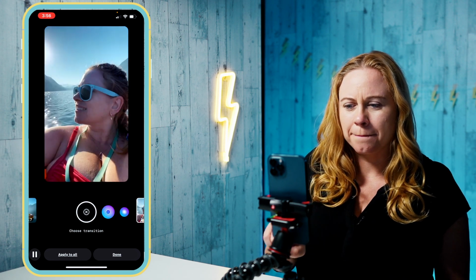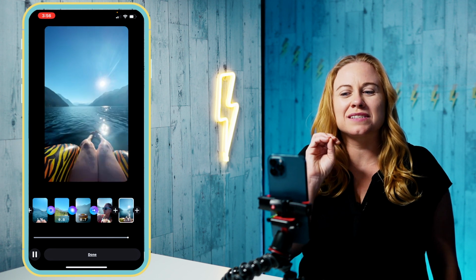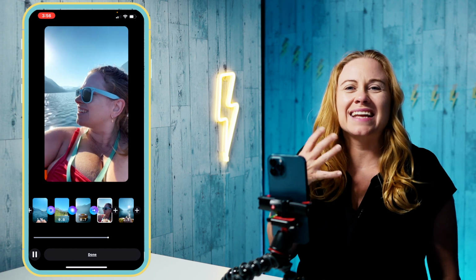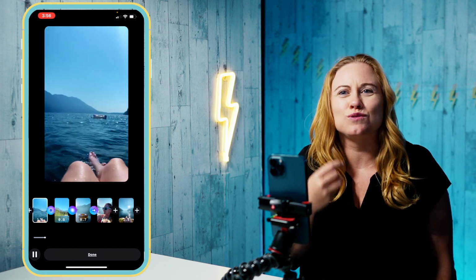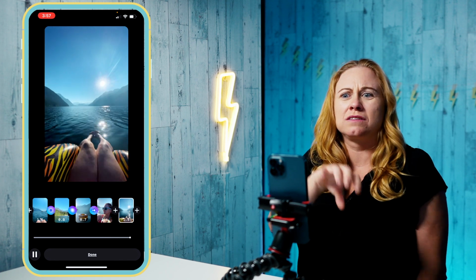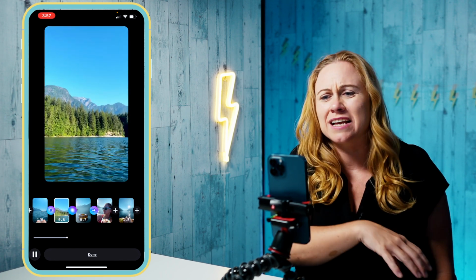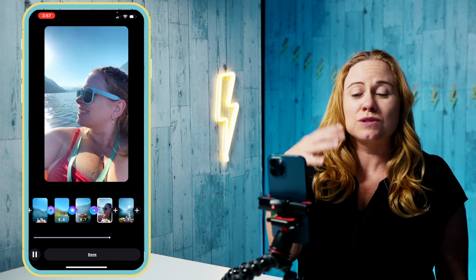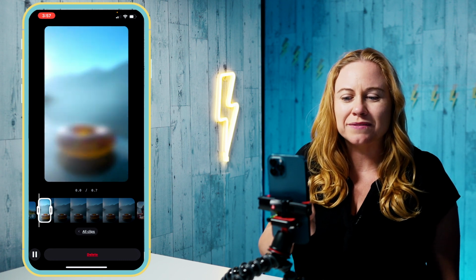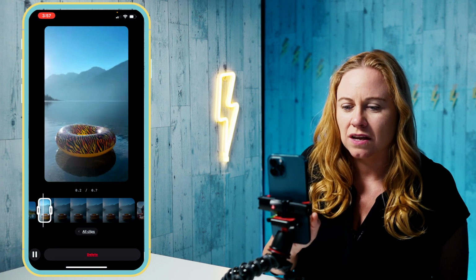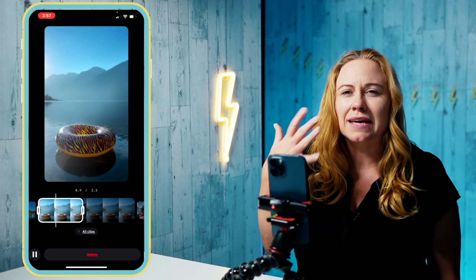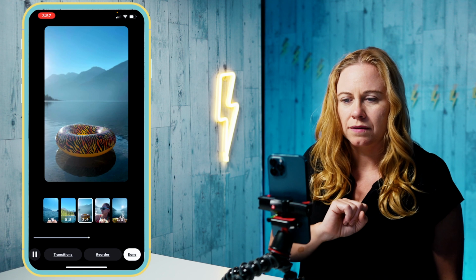Let's add this one. Okay, so remember how I said you want to make sure that your clip is long enough? Because look, this photo, by making the photo too short, it doesn't give you enough time to really grasp the photo. It just shows it to you and then it takes you right out of there immediately. So to fix that, I'm gonna get out of here and I'm gonna click on that clip itself and I'm just going to extend the duration of this. So I'm just gonna move the bar so it's a little bit longer. And I'm still keeping that beat in mind. There we go. So there we have it.